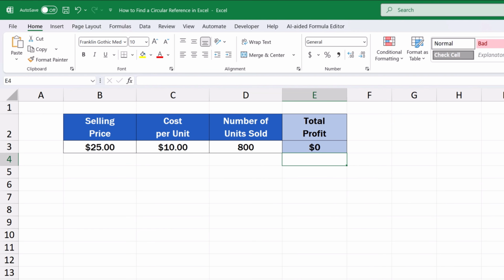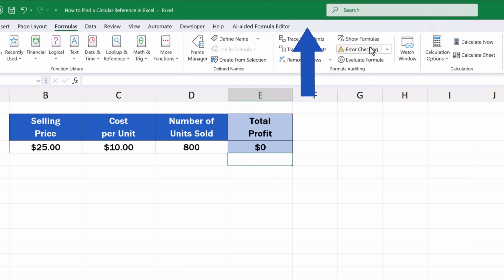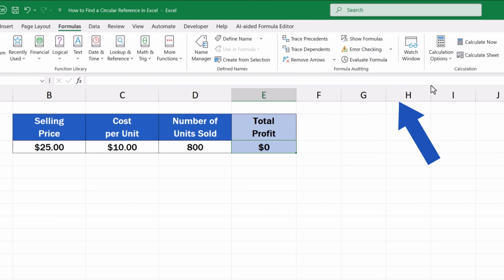Before we fix this issue, we can check another important location where we can see that there's a problem with circular references in the spreadsheet. We navigate to the Formulas tab, go to Formula Auditing, click on Error Checking, and all the way down here we find Circular References. If there are more instances of circular reference, we'll need to click on each one separately and fix each and every one of them. If the list shows just one error, like we see right now, simply click on the entry and we'll be redirected to the relevant cell.